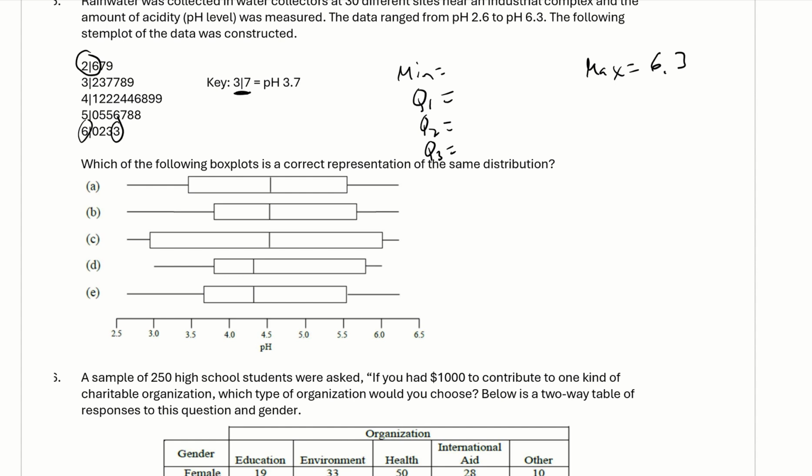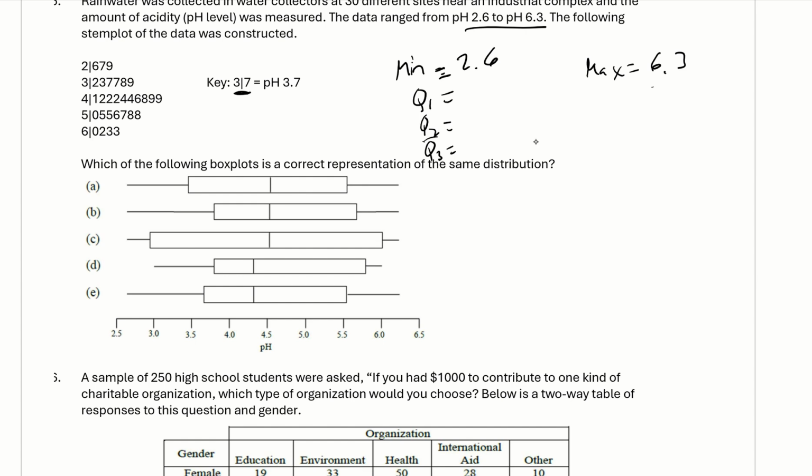It'd be kind of odd to have a pH of 63, considering that the pH goes up to like 12, 13, maybe 14, something like that. So the highest would be like 14 pH, and 6.3 is almost in the middle. We got minimum is 2.6, and it says that right here, actually. I just realized that. But first quartile, let's do the median first.